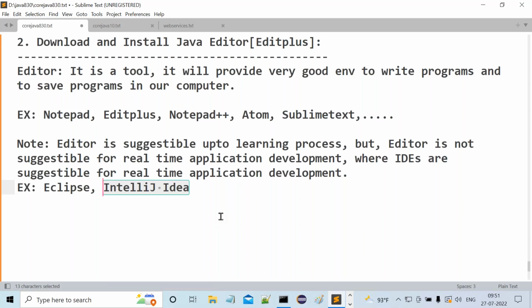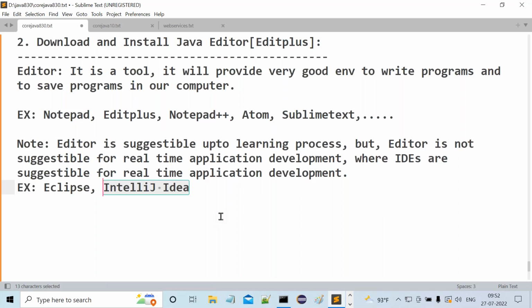Not in the class environment. If I want to update myself, or do programming alone, I never use Eclipse, and I always go for IntelliJ IDEA. But because of you, I must go for Eclipse. After understanding how to work with Eclipse, then I will use IntelliJ IDEA. That's it. All of you are getting it or not?